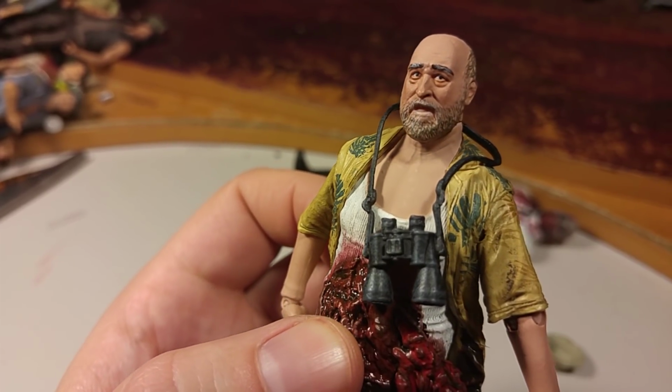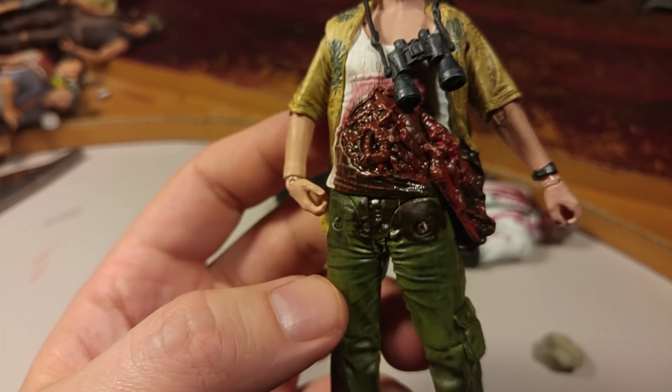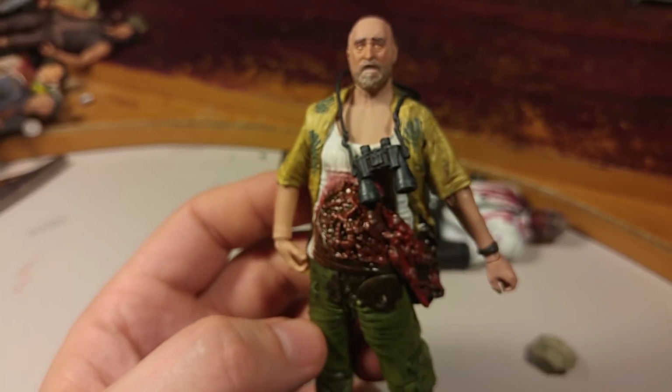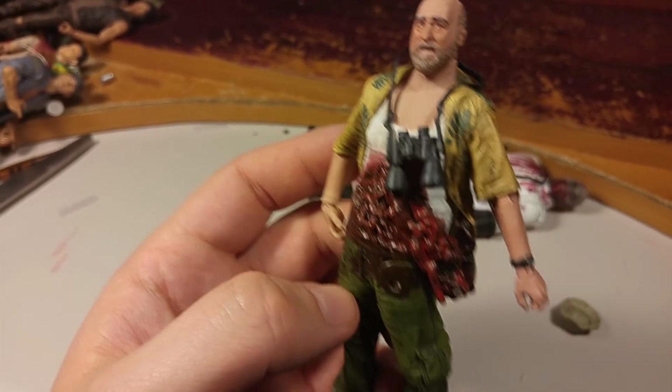He looks scared. I like that. Painted his shirt well. His wife beater, his guts, his pants. Sculpt's really nice. This is a really nice figure for just a figure that's supposed to lay there. It comes with some cool accessories.